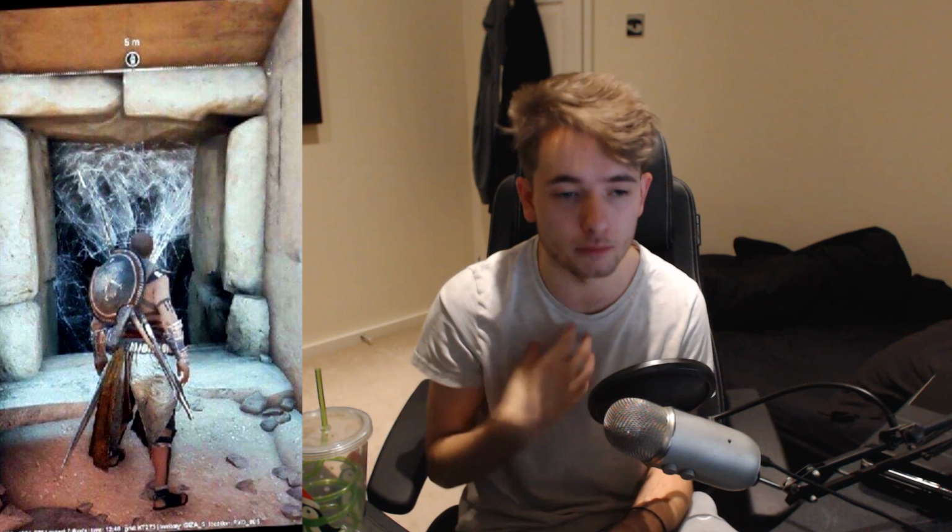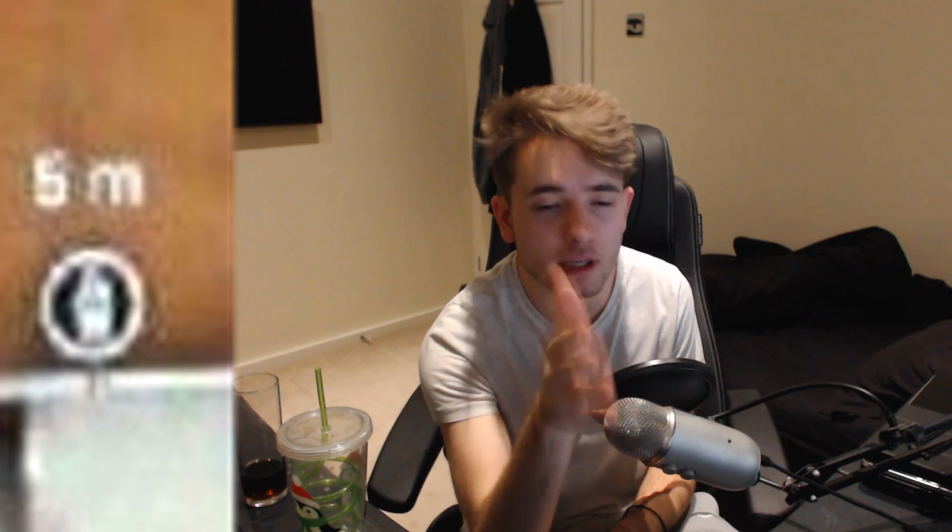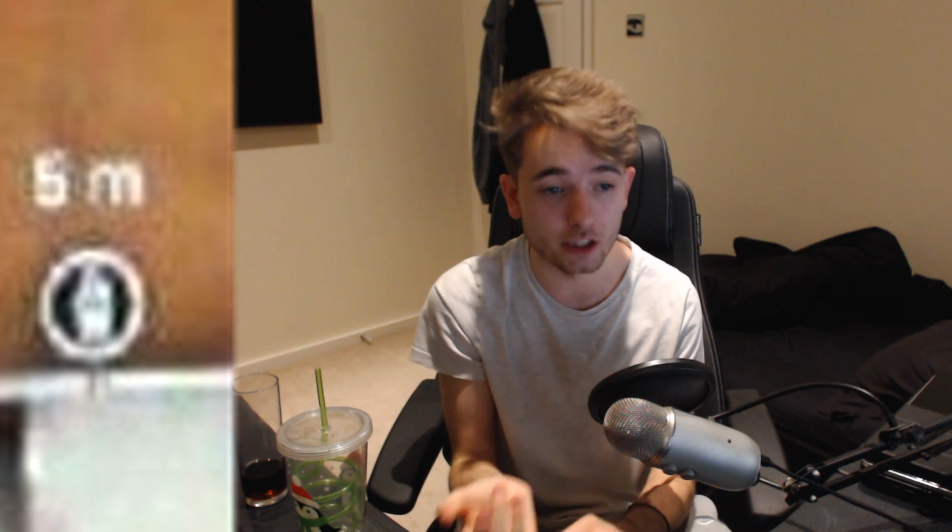Now, another thing is at the top of the screen. A lot of people, including myself, when we first saw it, thought it was the train logo from Assassin's Creed Syndicate. But upon further looking at it, to me, it looks like, as Ethan said, it could be a sarcophagus.